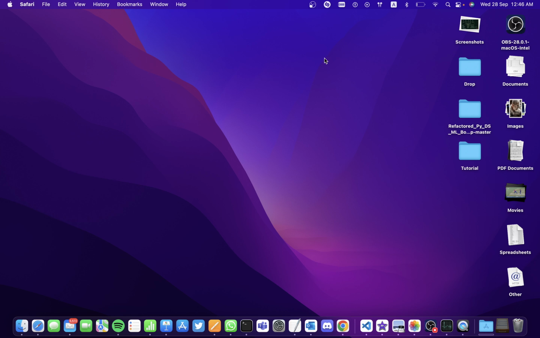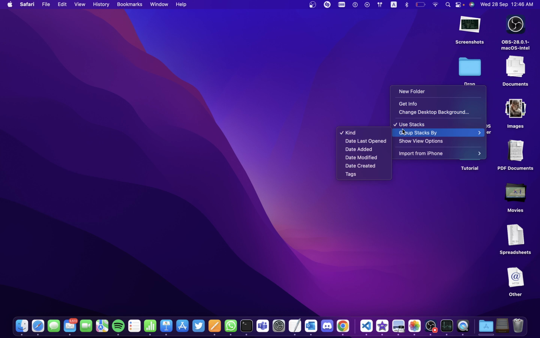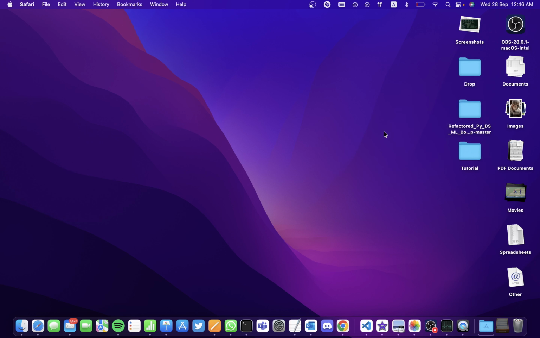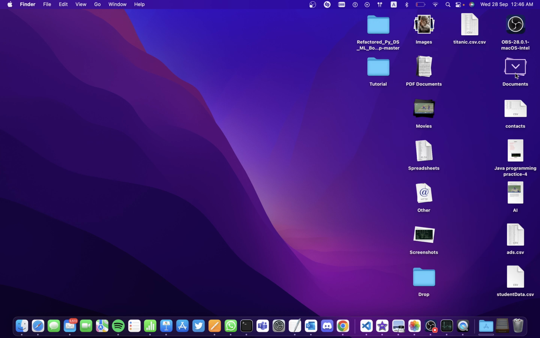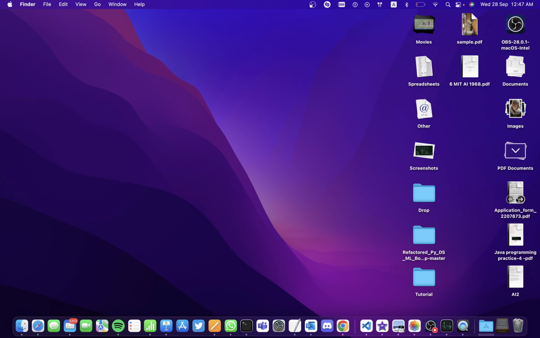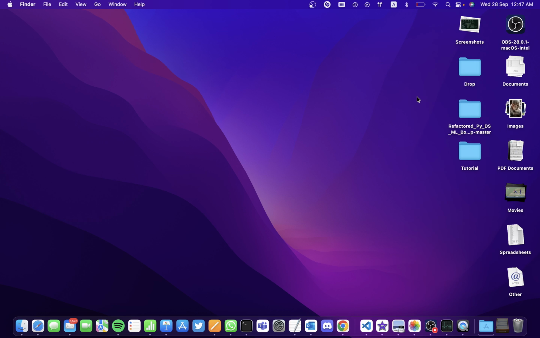And on system preferences, you can go and optimize storage, which will reduce clutter. Suppose before this format, I used to have everything spread out on my desktop, but when you click on the desktop here and group by stacks, you actually get everything grouped by stacks, as in under documents, I have all the documents that are saved in the desktop. If I go to PDF documents, I have all the PDFs that are saved in the desktop. So I have it like that.